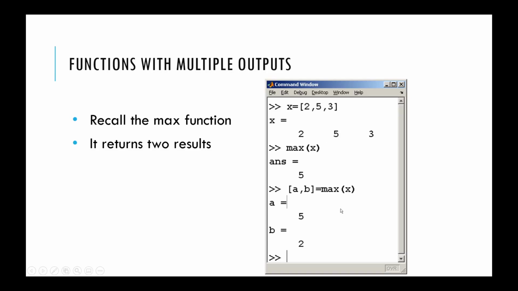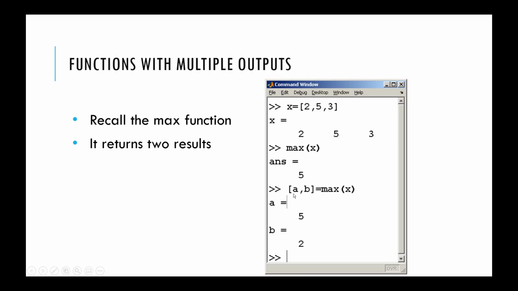Okay, so unless you specify the two results that you want, MATLAB will only produce one variable for that maximum function. So to do that, you have to specify inside this square bracket A, B here.